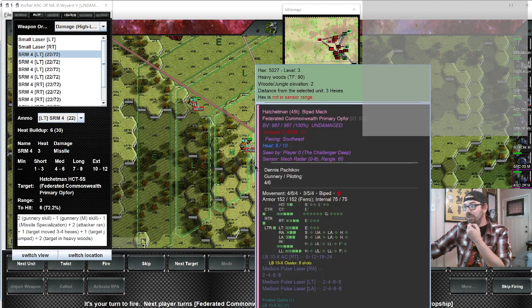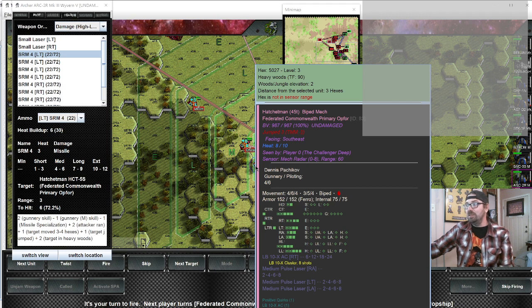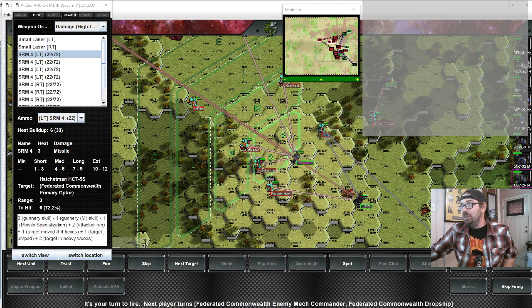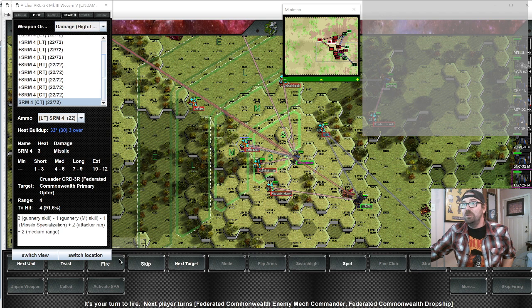The Hatchetman is firing cluster munitions, so the autocannon 10 is not a huge threat. That's just 3 medium pulses and a bunch of splash damage. Crusader has the LRMs and the medium lasers and the SRMs, so I'm thinking the Crusader is the bigger threat. And to that end, I'm going to try to blow him up. Hopefully I can get a 3 armor crit to a CT.